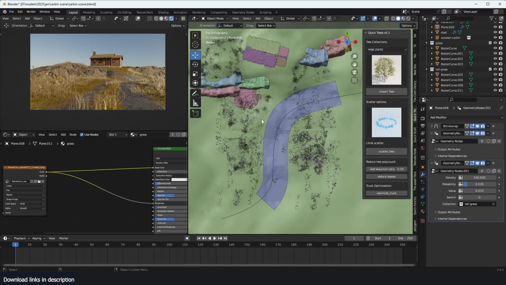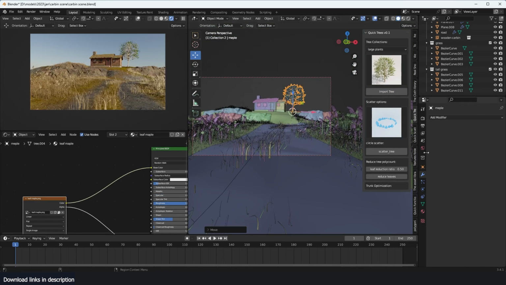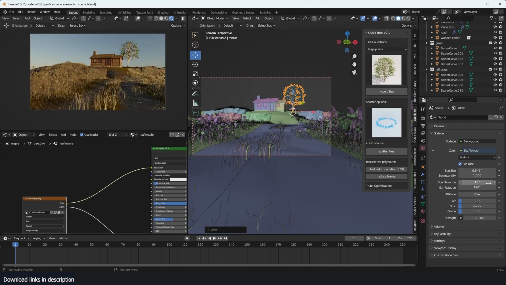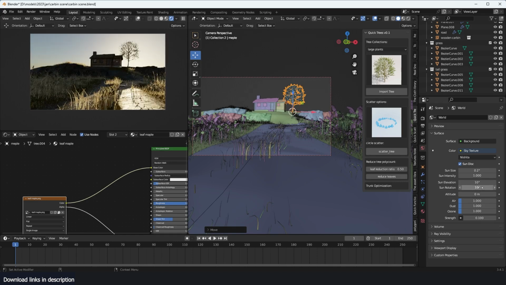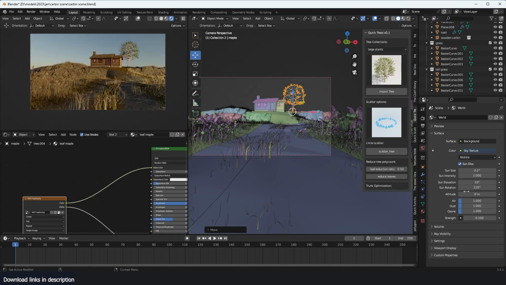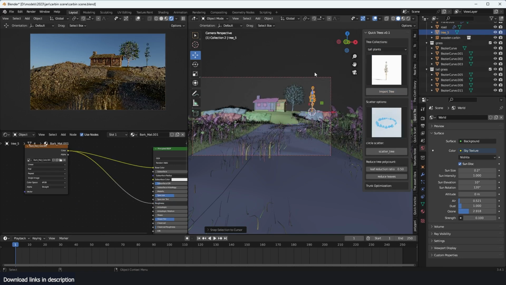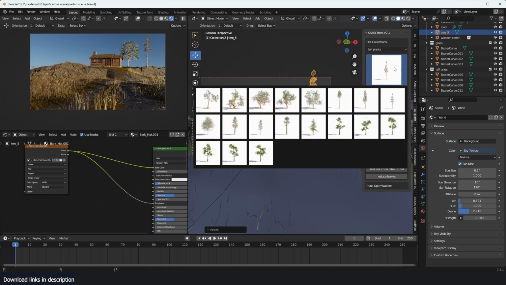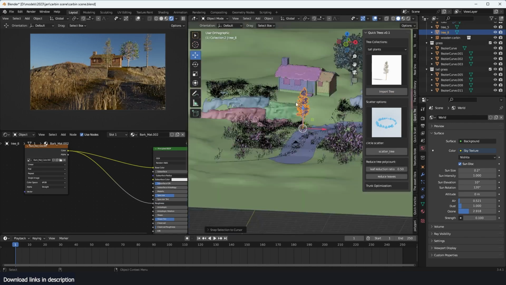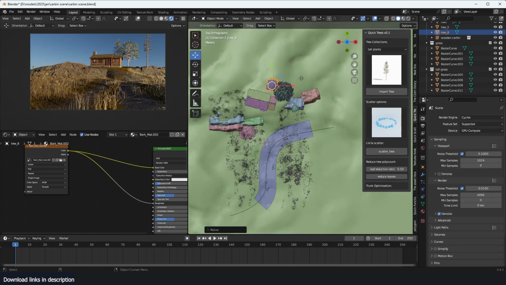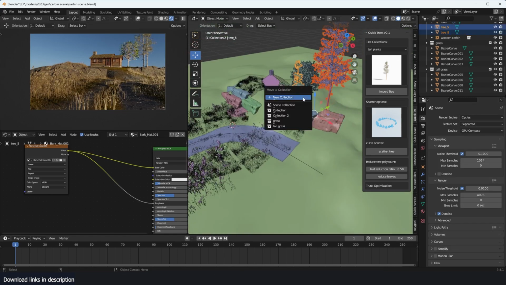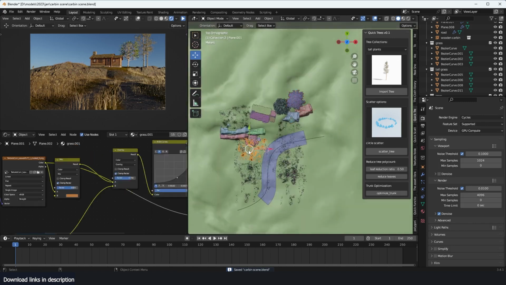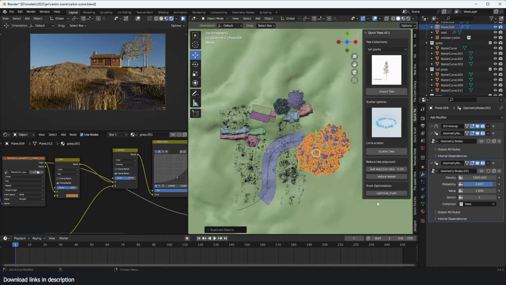And now it was time to add in some trees. I'm using my Quick Trees add-on to add the trees. So if you have it, you can be guaranteed that you'll be able to do this without needing any extra add-ons. I also adjusted the environment lighting, and then got this tall tree and added it into a collection. Since I already set up an instancer for the grass, I used the same instancer for the trees.